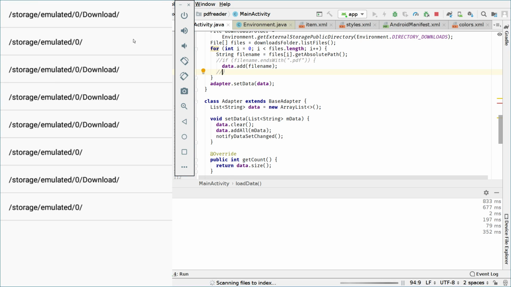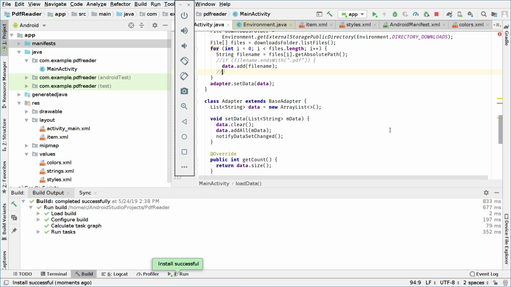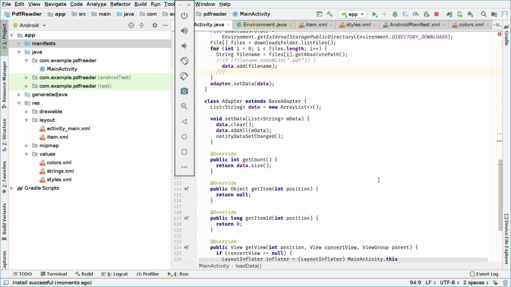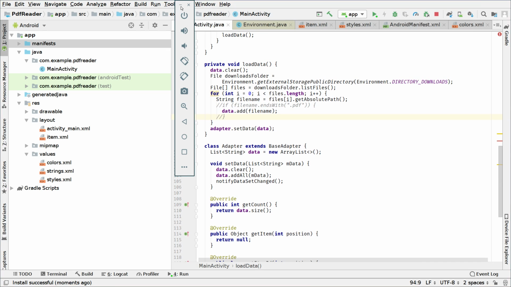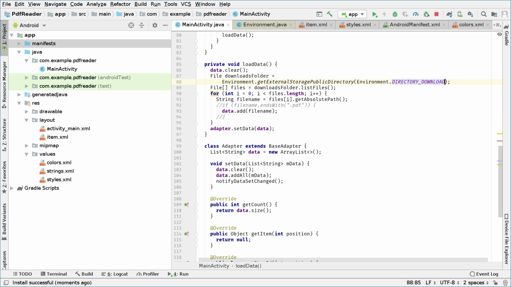So here we have these, and it's working, it's looking fine, right? The problem though is that maybe we don't want all of these things right here, because we want maybe a cleaner look that shows only our file. Okay, so we can do this, by the way, with any directory in our phone or Android device. We can change it from downloads to pictures, for example.